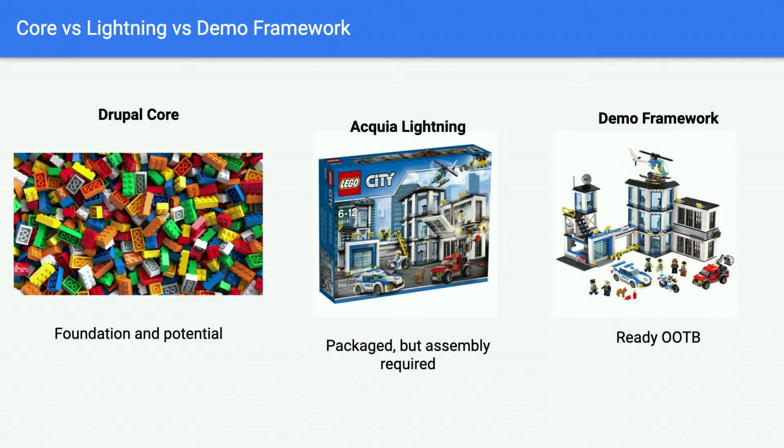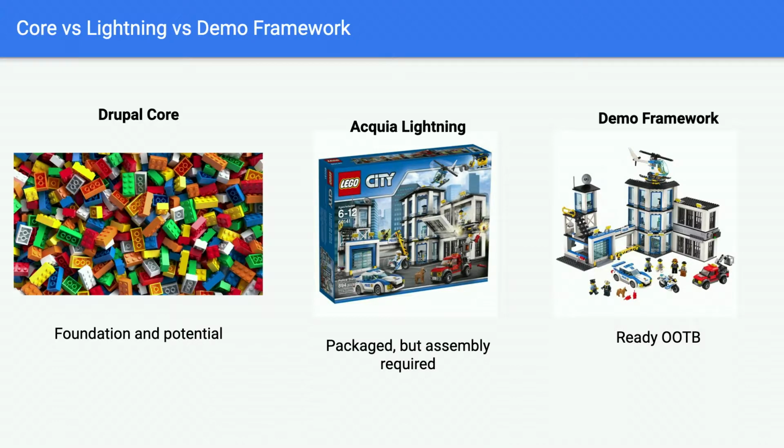So I know the Lego analogy is old. I know, guys, come on. But I think this is very apt, because this is one of the values that we provide here. If you go and get Drupal core, you've got a box of Legos, right? And now you can go build anything, assuming you know what you want to build and how you're going to build it, and you know what additional Legos you're going to have to pull into your box, etc. But it's great.